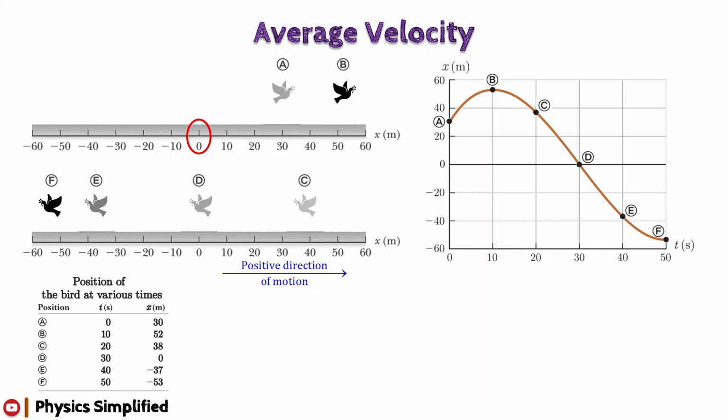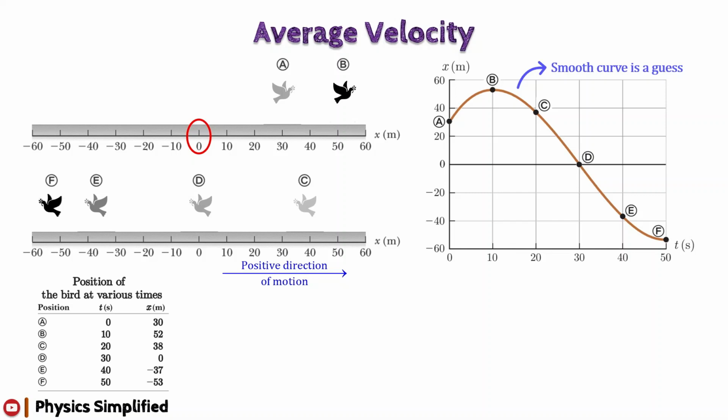It must be noted that the data in the table result only in the 6 data points in the graph. So, the motion of the bird is not completely known because we don't know its position at all times. The smooth curve drawn through the 6 points in the graph can be considered only a possibility of the actual motion of the bird. As we have no idea what happened between the data points, the smooth curve is a guess as to what happened. If the smooth curve does represent the actual motion of the bird, the graph contains complete information about the entire 50-second interval during which we watch the bird fly.